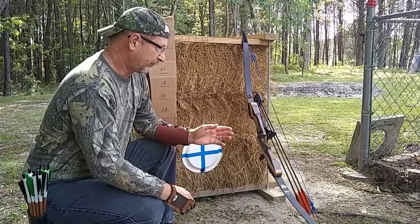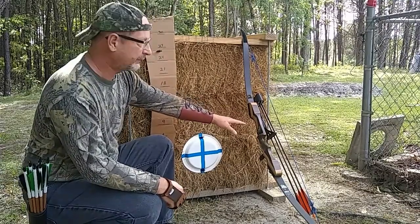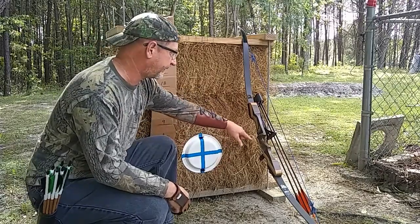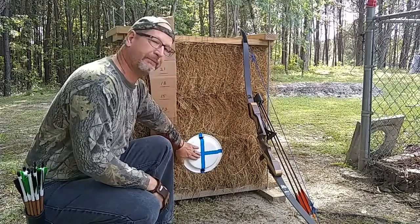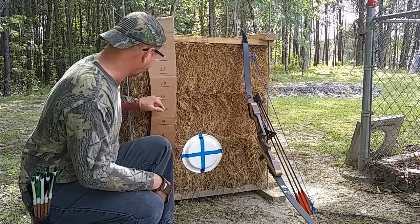Alright? What we're going to do, we're using an October Mountain Products 50 pound recurve bow. I'm shooting 540 grain arrows. My draw length is 29 inches, so I'm pulling about 53 pounds. What you're going to need is a target. You're going to need an aiming point. And you're also going to need a cardboard layout with inches. Each one of these inches are 3 inches going up, okay?